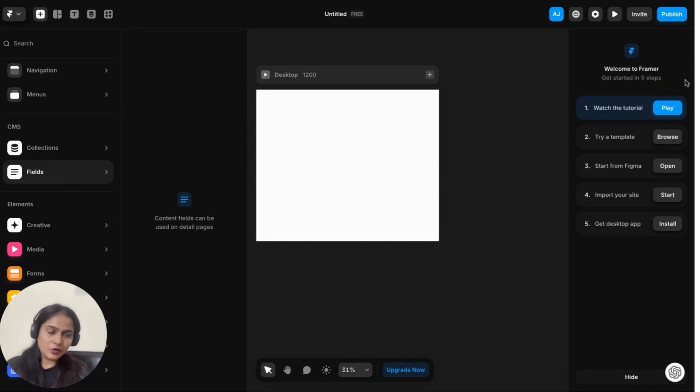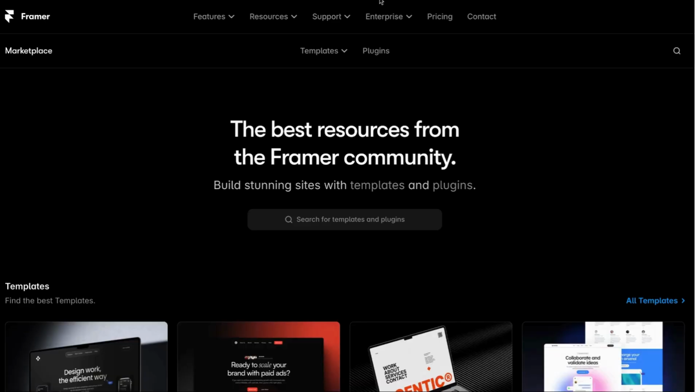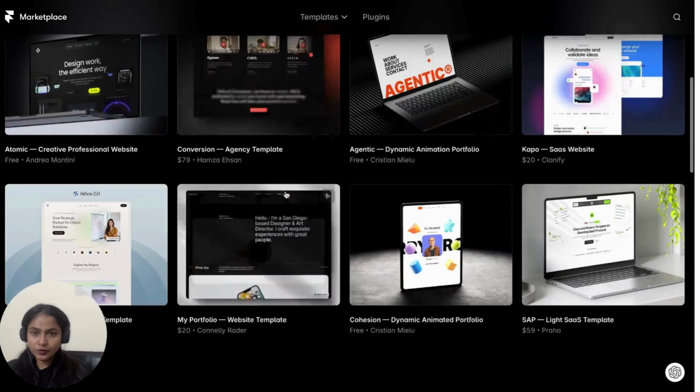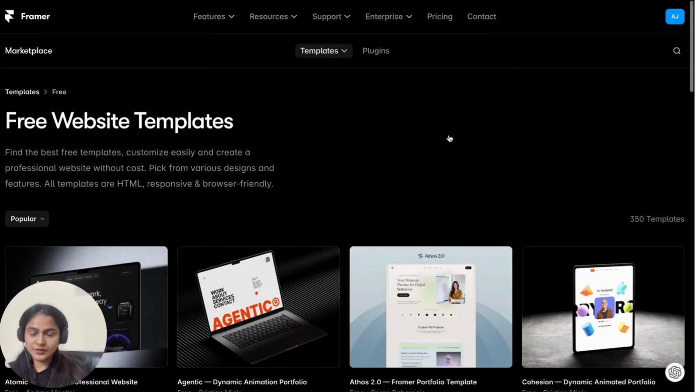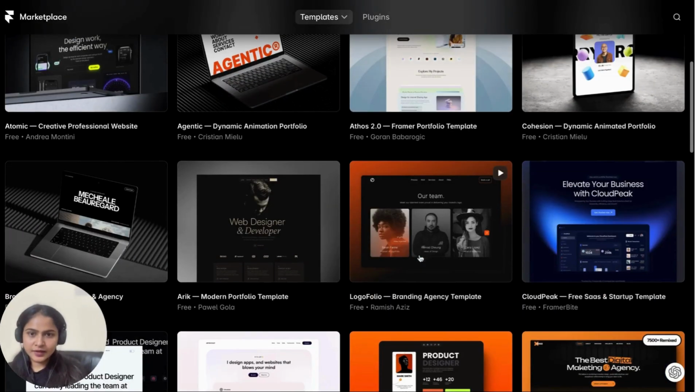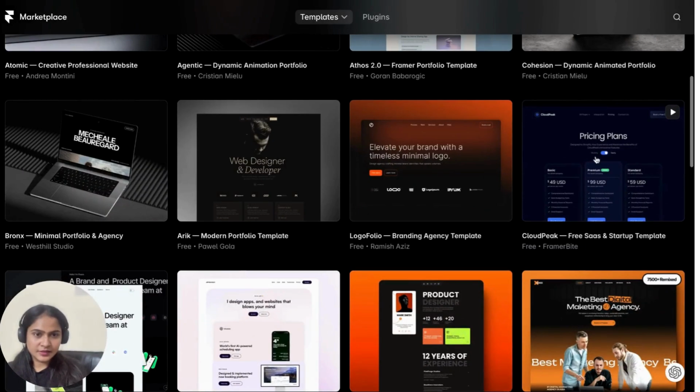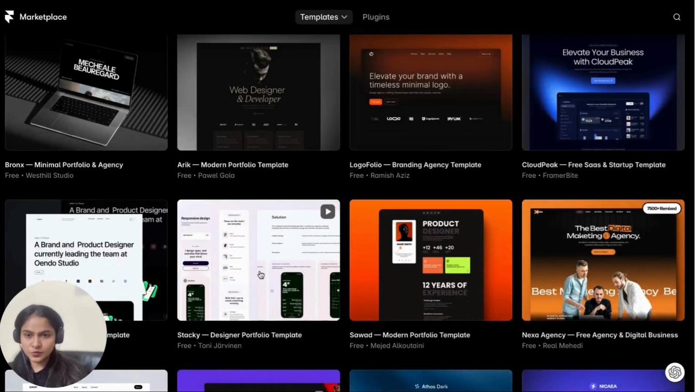And what I really like is on the right hand side, they've got options for you to get started with Framer. So there is a tutorial that you can play. You can also browse from templates, which is similar to something like Notion or Coda. So here I'm just going to use a free version because I'm not going to pay. Let me randomly choose something that's good to go. So I'm going to choose this one.